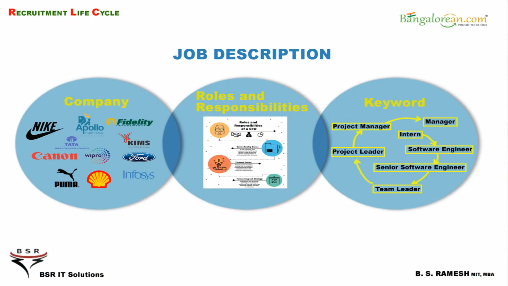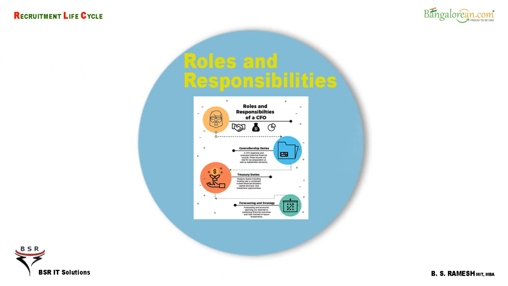The second most important aspect is the roles and responsibilities of the candidate. So what is he supposed to do? Software engineering is a common term. Does he have to sit and write the code? What percentage of code would he be writing for new development or for the enhancement of a particular project, or would a certain percentage be testing? It's very important for you to understand the entire roles and responsibilities.